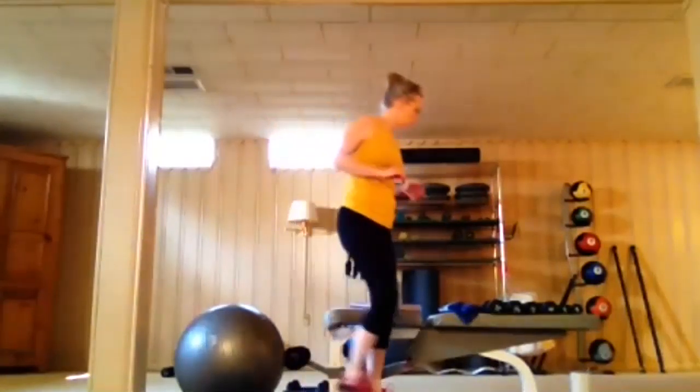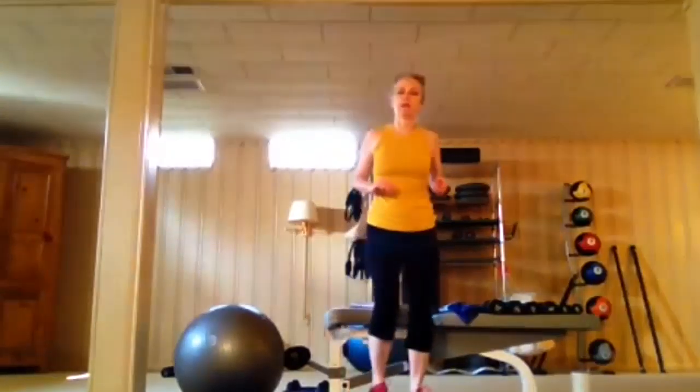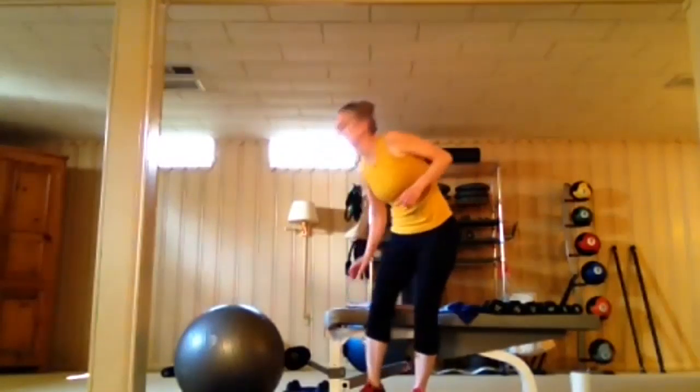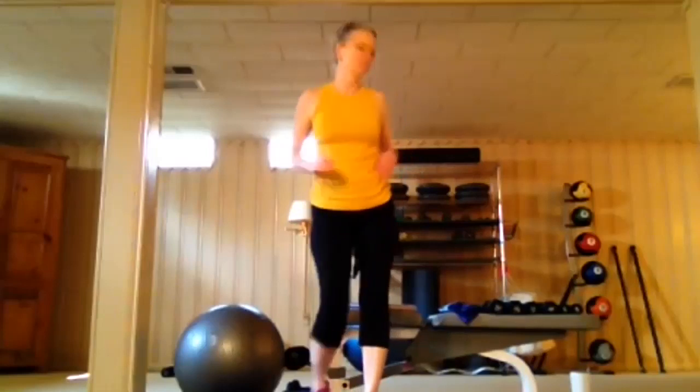All right, we're going into a fit. I've got some heavier weights: eights, a set of fives, and a set of twos. A little bit of a heavier weight and a lighter weight, for sure. That's what you'll need.